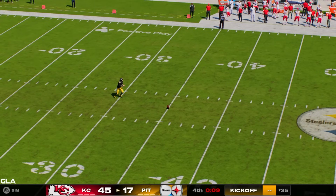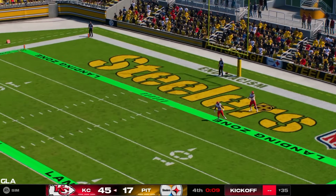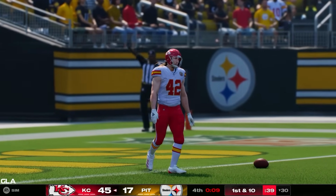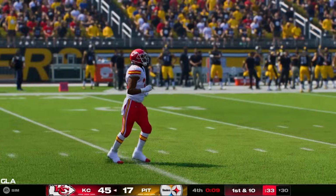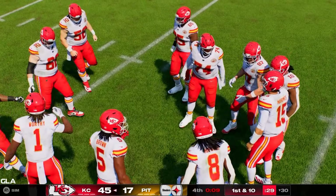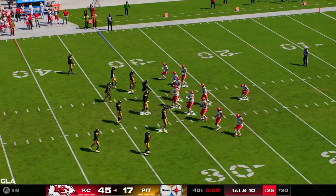Boswell now to kick it away after the touchdown. And no chance to see a return on the dynamic kickoff. They'll move this out to the 30-yard line. And Kansas City's offense now set and ready to go. Well, they came into this one with a vision, Charles, and it has played out exactly as they had hoped, if not even better. They've got the huge lead here, and now the football for the final moments of the fourth.